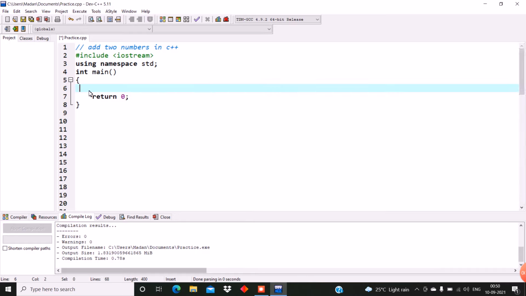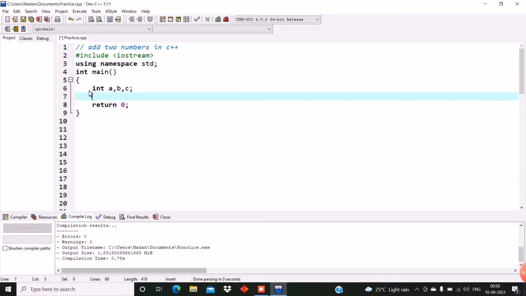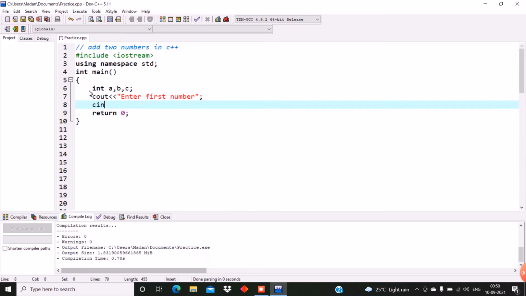So initializing variables as int a, b and again c. In order to perform input output operations, we have to use cout and cin. So cout, and then enter first number, and then semicolon, and then cin.